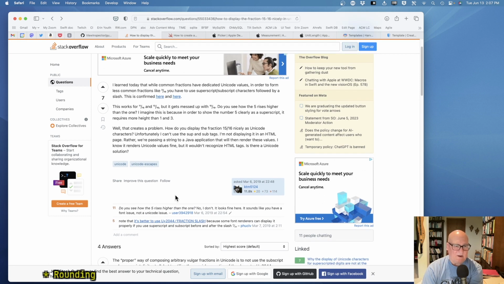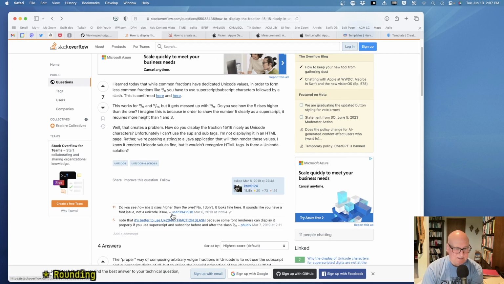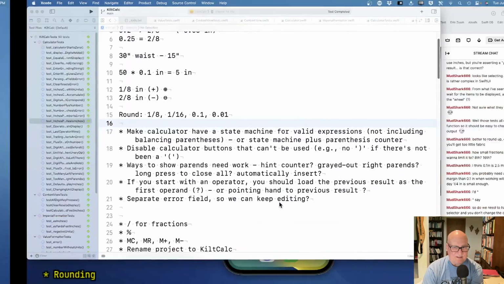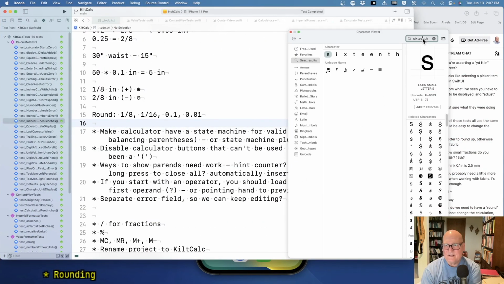Now there's a thing, you don't see it here, but 0, 1, 2, and 3 on most fonts, superscript. Notice 1, 2, and 3 look very fat and big compared to 0, 4, 5, 6, 7, 8, 9.